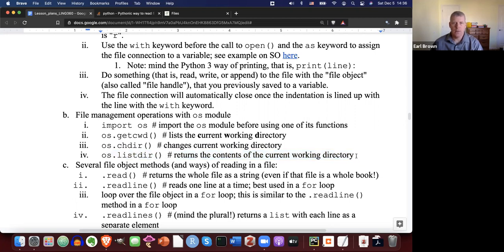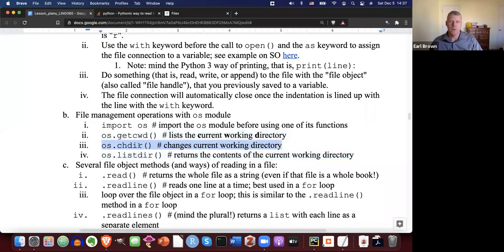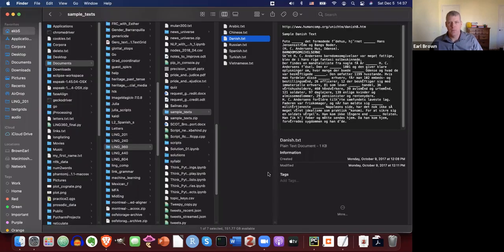Okay, so having a clear understanding of where your program is at and where you need to go from the current directory that you're in is important. And in general, I think I can say this pretty confidently, that wherever your Python script is stored, that's the current working directory. And if you need to get elsewhere, you need to use the chdir function, this one, to change to a different one, which will often be the case.